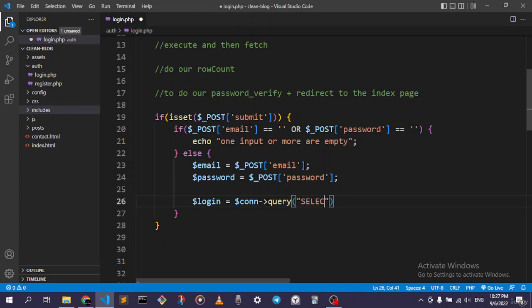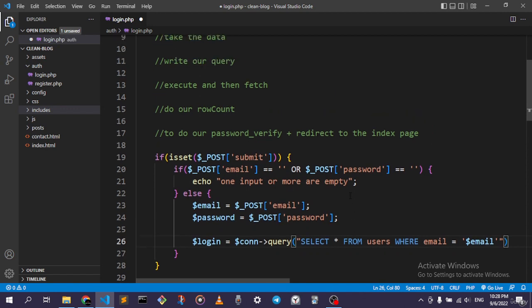We're going to do a select all from users where email equals the email that we are getting down here. So first of all, we need to select everything from the row that contains this email that the user entered.